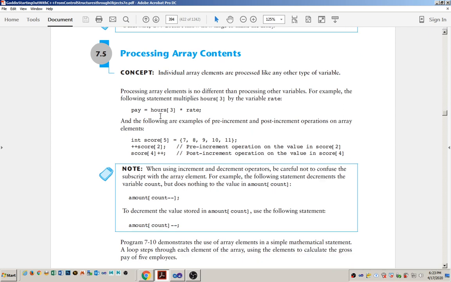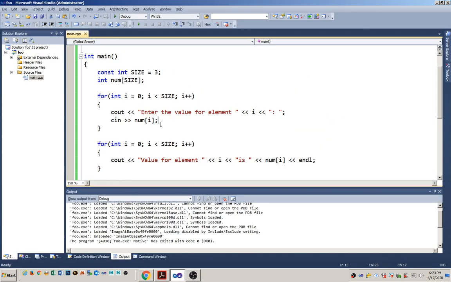Now this is more of what you already saw. We already saw, in the examples that I was giving, how we use the individual elements of the array just like we would anything else for a cout statement. But if we wanted to, we could also do something like this, where we say something like cout the number times 2. So let's go ahead and see how that would work.